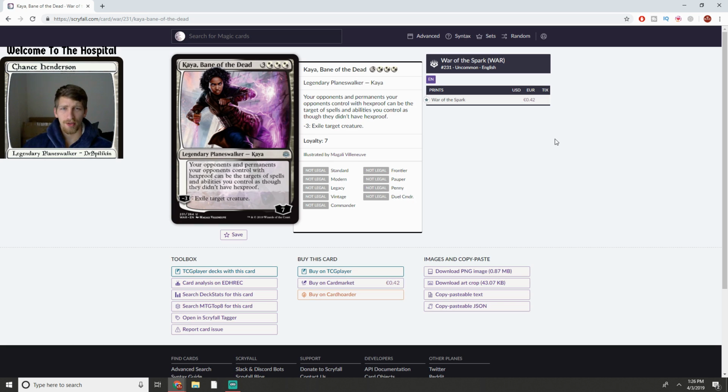So, moving on to our first Orzhov Planeswalker, we're going to have another version of Kaya. Kaya, Bane of the Dead. Going to cost 6 mana, 3 split between either white or black mana. It is going to be uncommon, so it comes down with 7 loyalty, and the static effect is your opponents and permanents your opponents control with hexproof can be the target of spells and abilities you control as though they didn't have hexproof. Well, that's really good for an uncommon. That's really good, right?